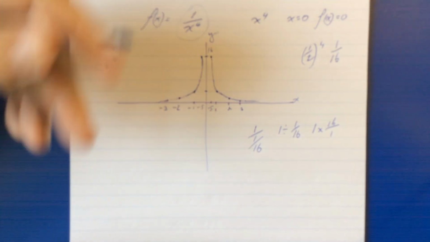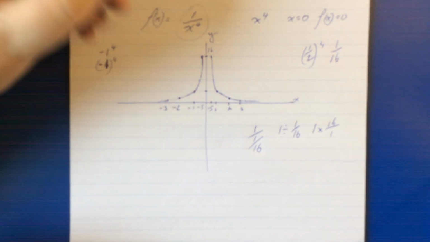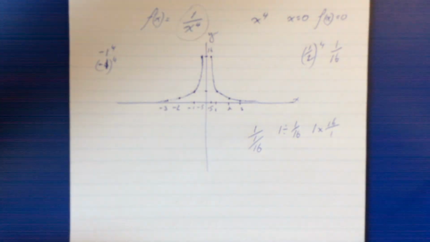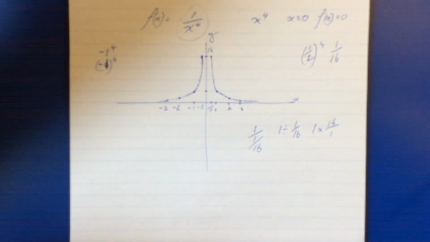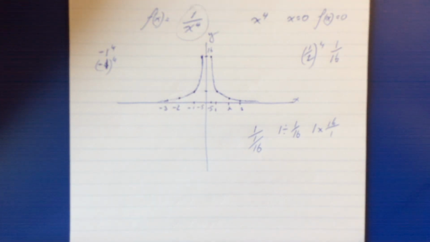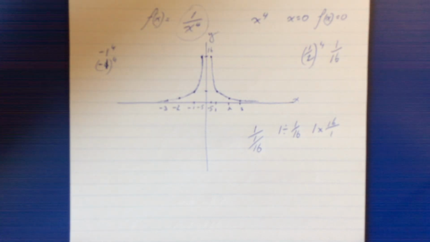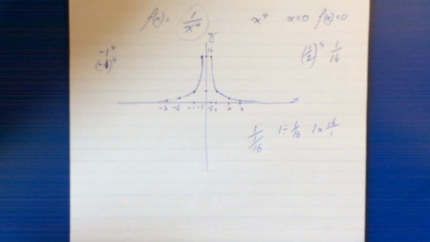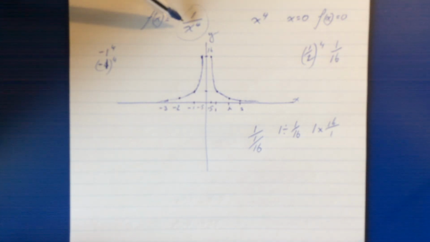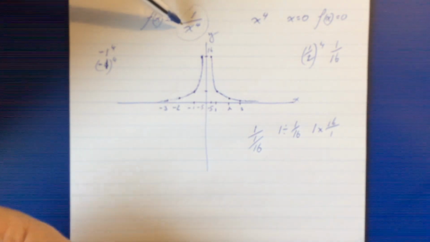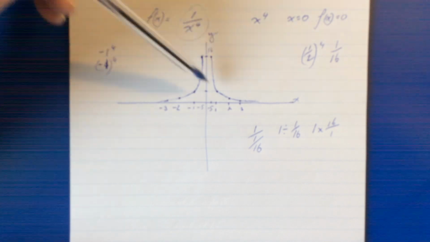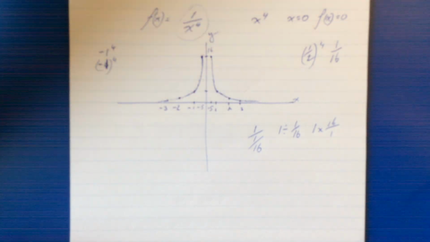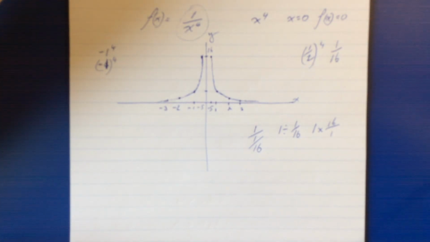Now, those of you with a sharp eye will not be surprised by this, because this thing's starting to look like a truncus, 1 over x squared. And surprise, surprise, that is indeed what it looks like. The point of the exercise here, though, is to show you how, without any prior knowledge, but just by using a little bit of reasoning and applying some simple numbers to a function like this, you can work out what its graph looks like. And this is the graph of 1 over x to the power of 4.